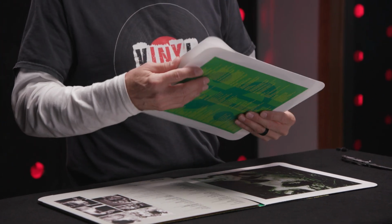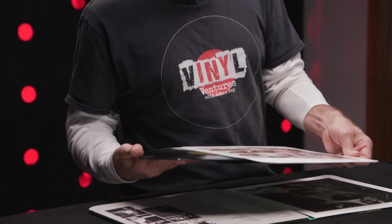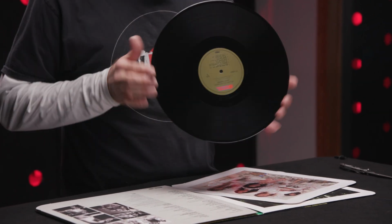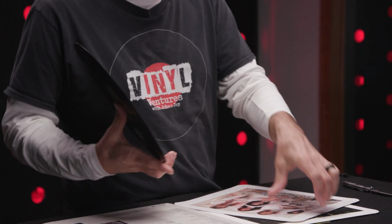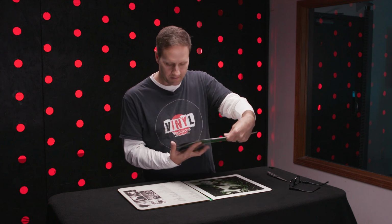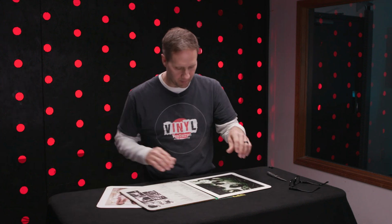We'll take a look at the vinyl. I don't think it's anything special. It's just black. It's probably got that olive drab Warner label on it. Oh yeah, very cool. Man, there's some serious static cling there, but it's cool. It's, you know, nothing to write home about, but what we're talking about here is this is a piece. This is a whole thing. It's not about colored vinyl.